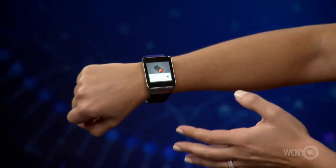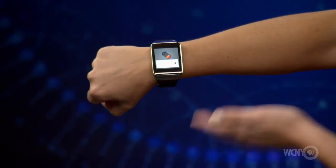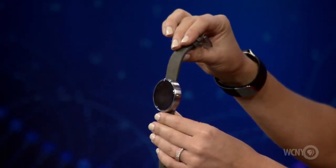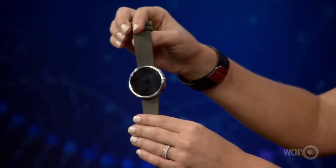Right. I refer to this as my jail bracelet. This is what they put on me if I need to go track myself. And then you can see another big problem here. This says it's at 12% battery life. It's been a problem with these. I'm constantly having these things die. This is the Motorola, a little bit better looking device, right? But it's totally black because? Yeah, no battery. I charged this one yesterday, didn't have time to charge it again today.